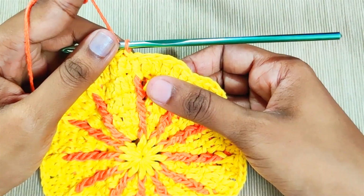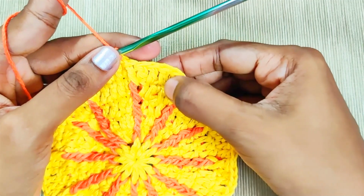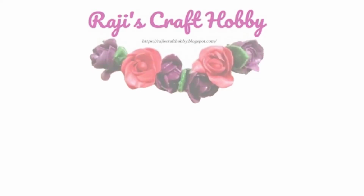If you wish to make this bigger, you can keep repeating the increase pattern. Start each round with chain 2, and the starting number of stitches will keep increasing with each round. In this round we made 4 stitches, so the next round it will be 5 stitches and 1 increase, and in the next round it will be 6 stitches and 1 increase, and so on.